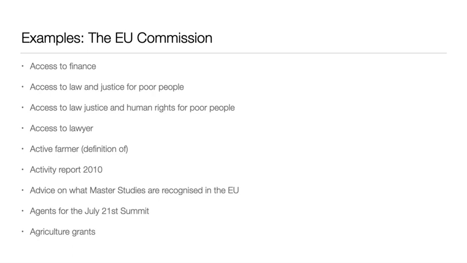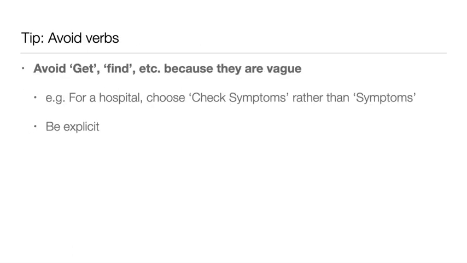Now, when you're creating these tasks, you go out there and you interview people, you look at search histories, you look at just keywords on the website, keywords in searches, all these kind of items. You want to avoid words like get and find because they don't really mean very much. So, for example, check symptoms is one way to put it, but symptoms is the general task. So you want to keep it focused. It's not check this or do that, it's symptoms.